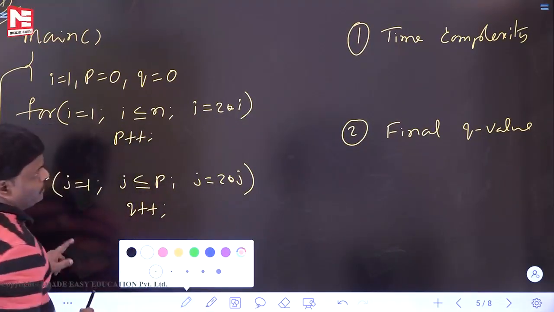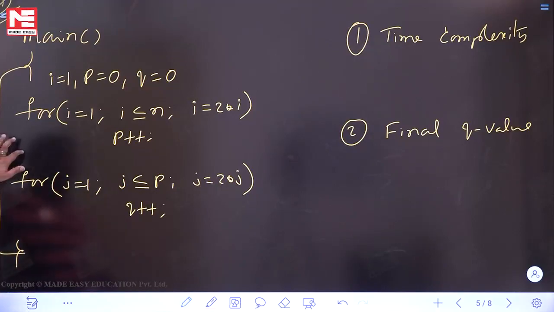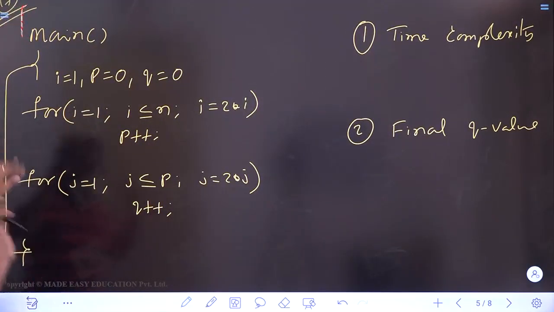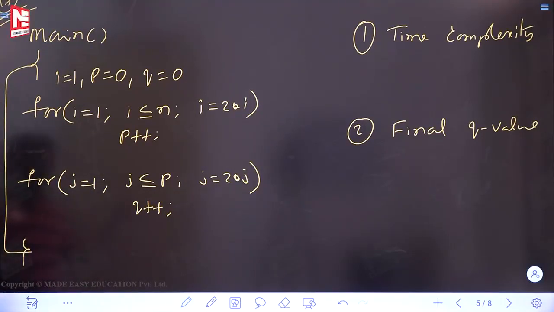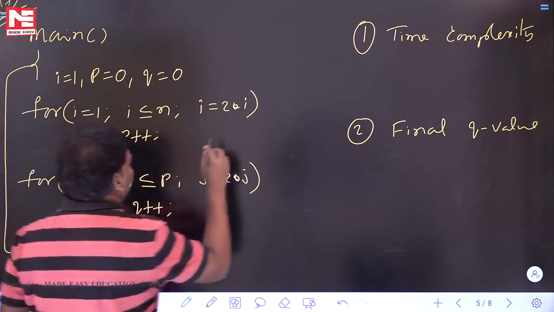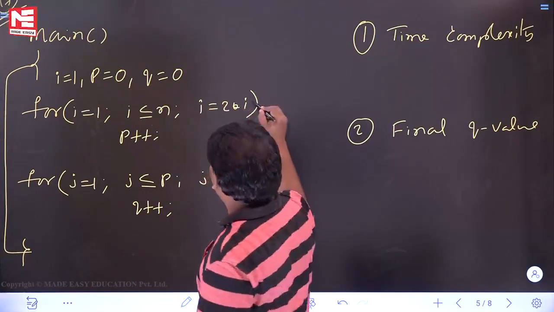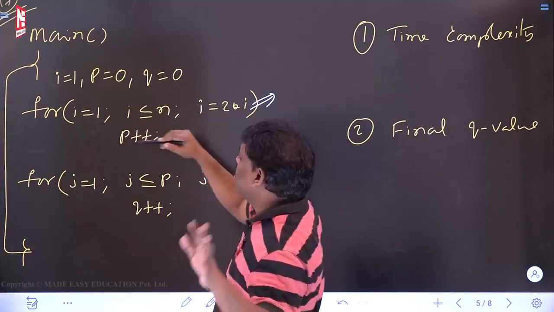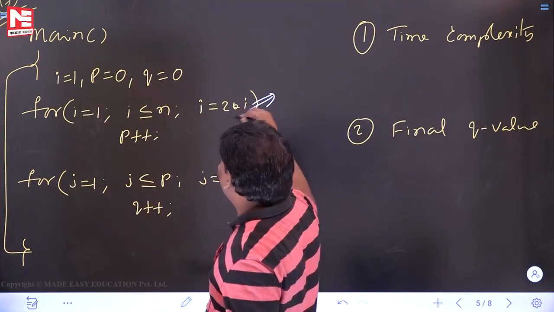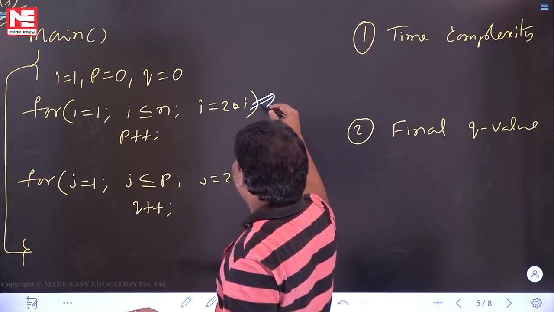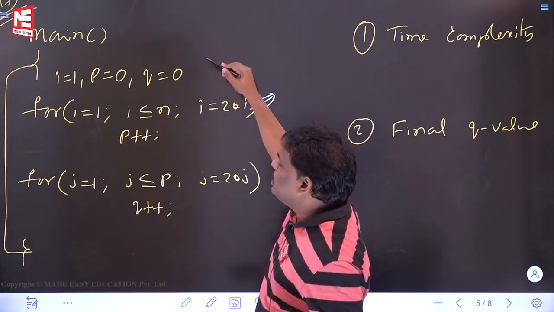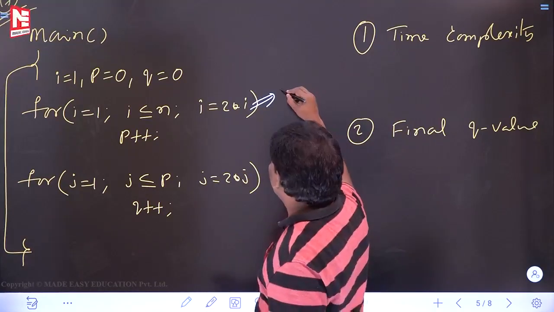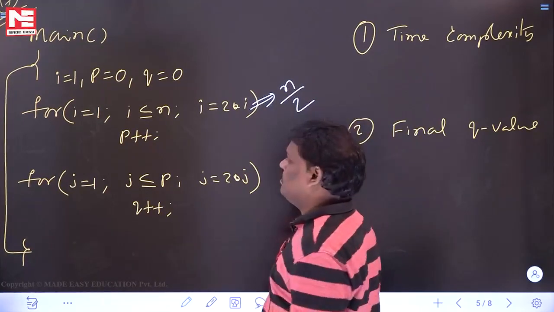In the previous papers, some problems are given something like this. I will try. What is the answer? Mostly you know the answer. Let me check. Can you help me with one small line now? What is the initial I value? It is 1, that is fine. Now I is always incrementing by 2 into I. If I is always multiplied by 2, then what is the answer? No doubt at all, this loop will not go n by 2 times.